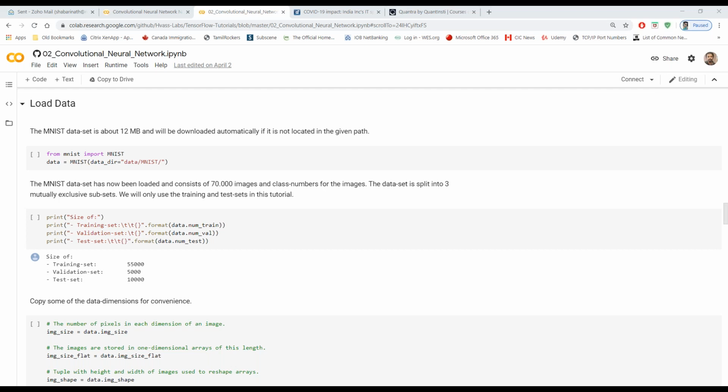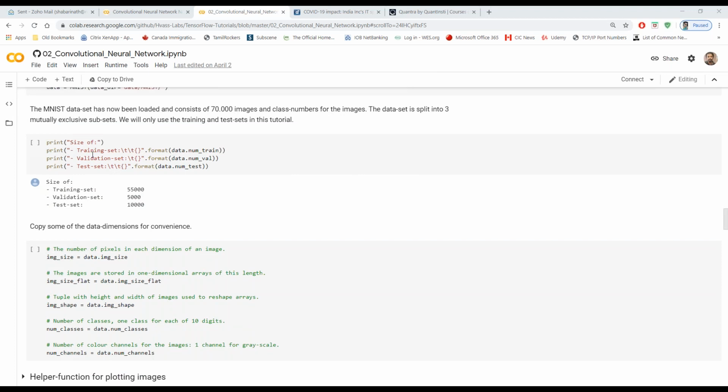Practically, this is the Modified National Institute of Standards and Technology database. This is a large database of handwritten digits, which is commonly used for training various image systems. So we'll be using it via MNIST, connecting with already existing data.